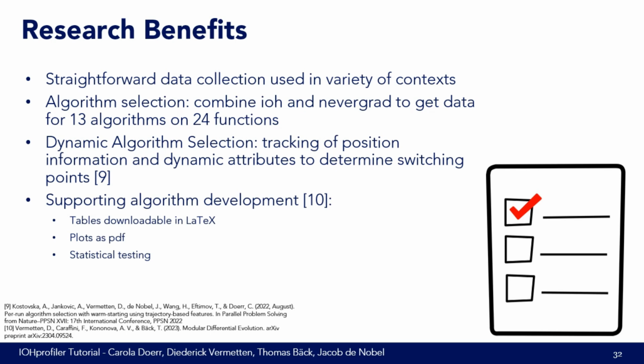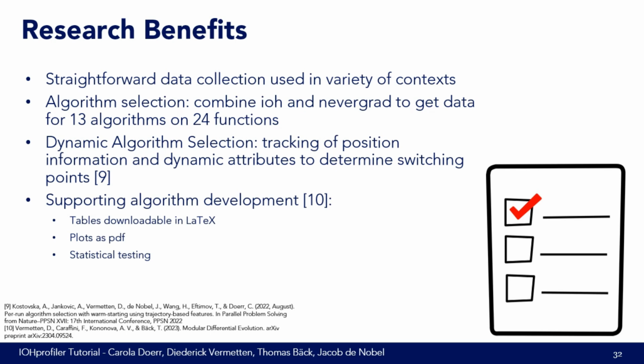And even with normal algorithm development, it can be quite useful to just start integrating IOH Profiler directly, because we are able to work with our data, analyze it interactively, and then if we have something we want to use, we can download it directly as LaTeX tables. We can have PDF plots, we can have statistical testing, everything we might need to get the first feeling of how our algorithm compares with others, and start towards creating a paper from this data.